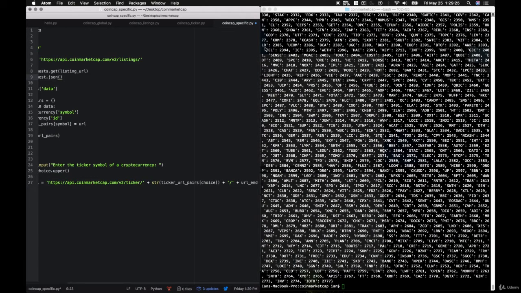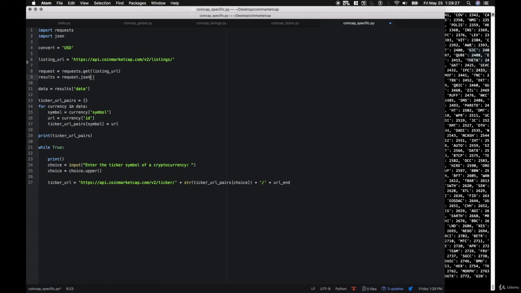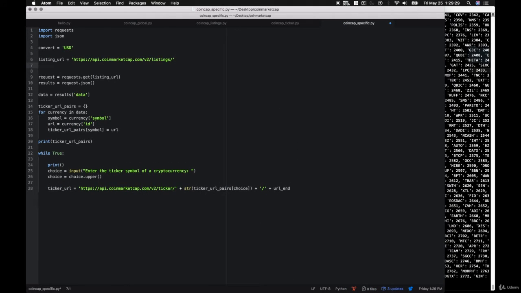Getting a little past the wrap here. So URL end is equal to structure equals array, because we want the JSON data to be in the array format, and convert is equal to, let's convert to get the local currency.